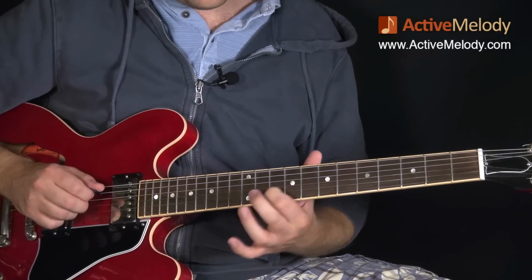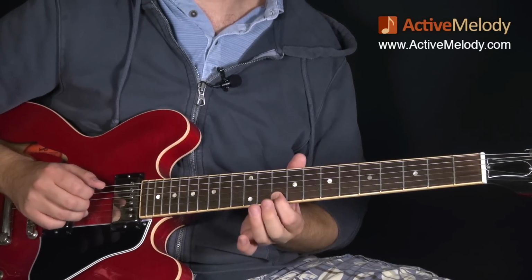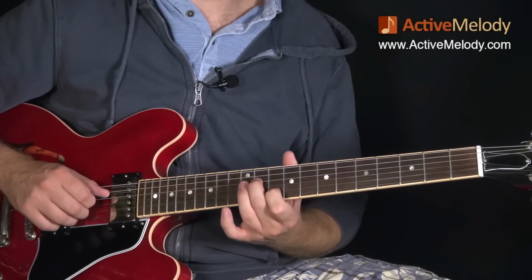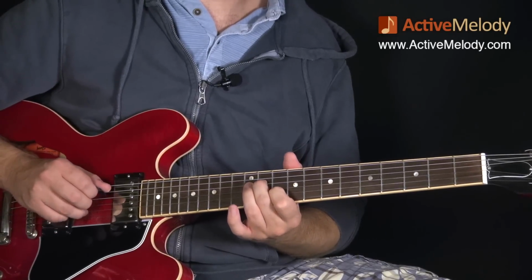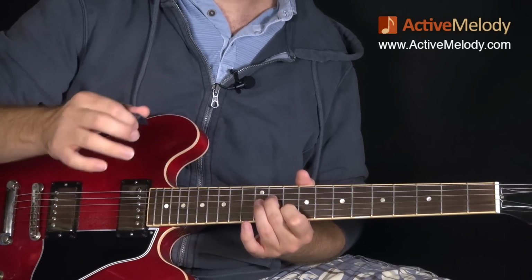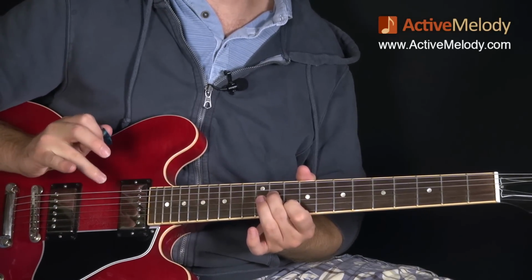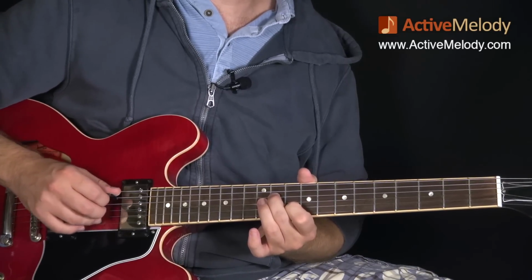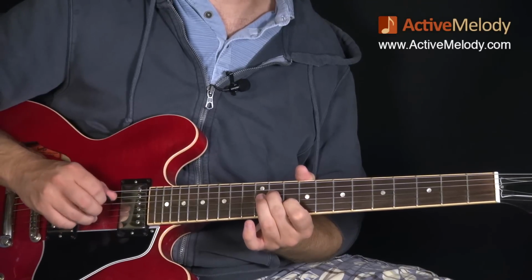I'm starting here on the 10th fret, 2nd string with my pointer finger, and then on the 4th string, I'm playing on the 11th fret. And I'm just playing those 2 strings, strings 4 and 2. And notice what's going on with the right hand. That's really important. I'm picking string 4 with a pick, and then I'm using my ring finger. You may do this with your middle finger, but I'm using my ring finger to pull the 2nd string. So I'm going like this.